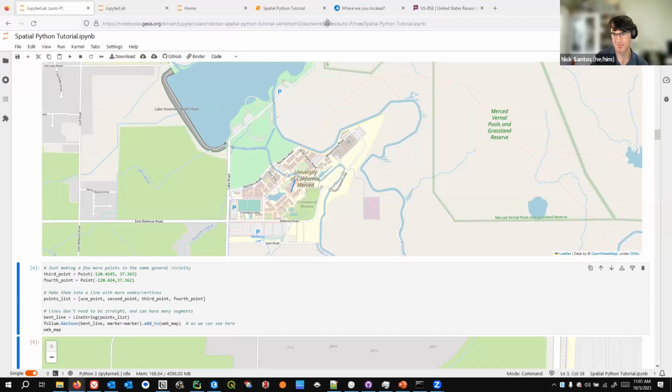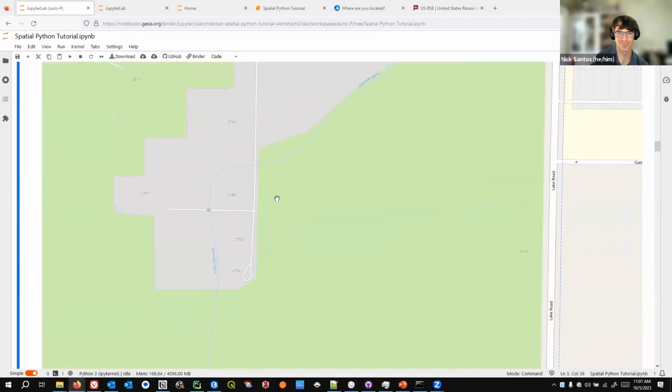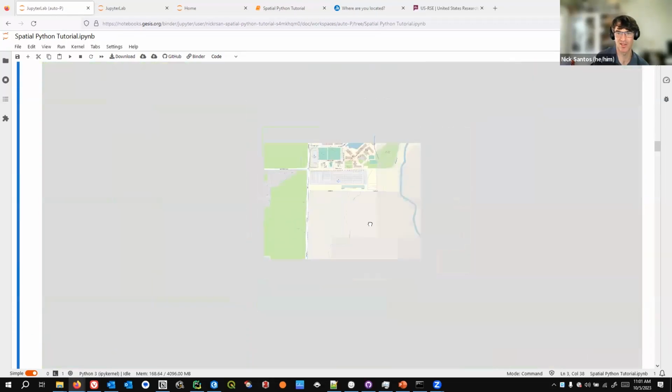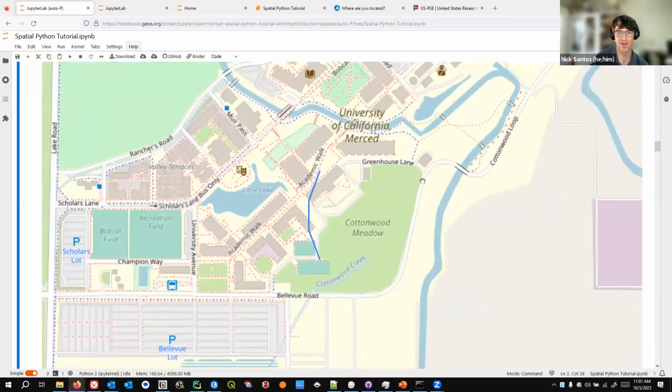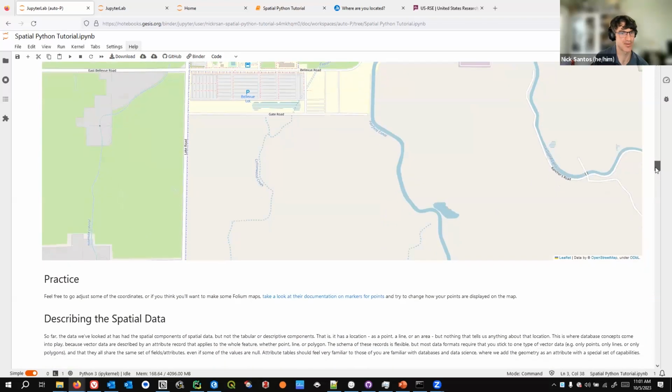Okay, another minute or so of working with the data that you've plotted on the map, and we'll continue. Feel free to keep asking questions.